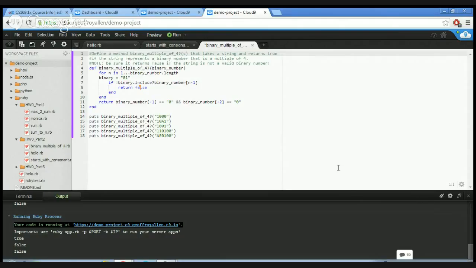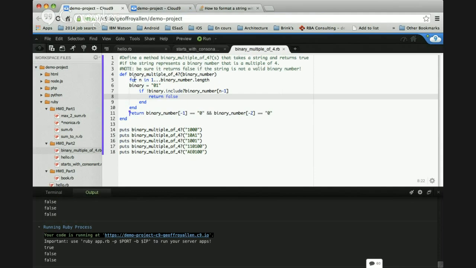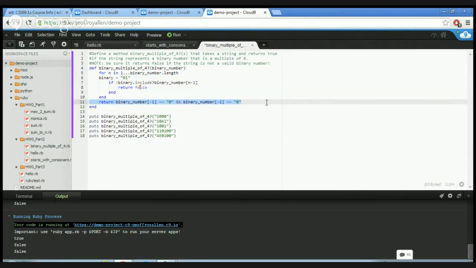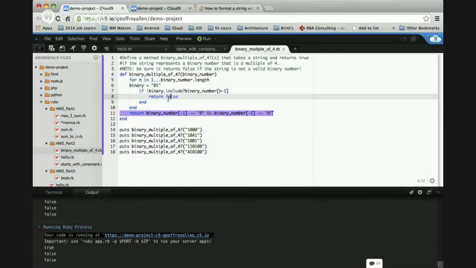But Monica, here it doesn't end the method. Here ends the part when we check if it's a binary number. When we check that it's a binary number, then we check if it's a multiple of 4 in this line, right? Okay. Did you explain that? Because I didn't realize. Say that again. I'm not sure I'm following what you're saying.